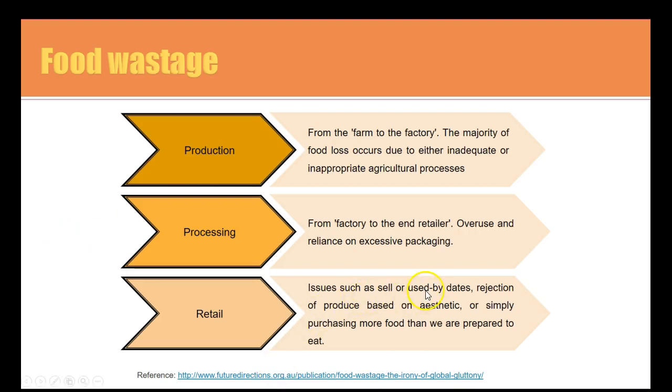So ideas like use by dates, rejection of products for aesthetic reasons, so bananas that are too big or too small, or purchasing food that is more than we're prepared to eat. So apples that only come in a bag when really we only want one or two, and therefore we chuck out the rest.